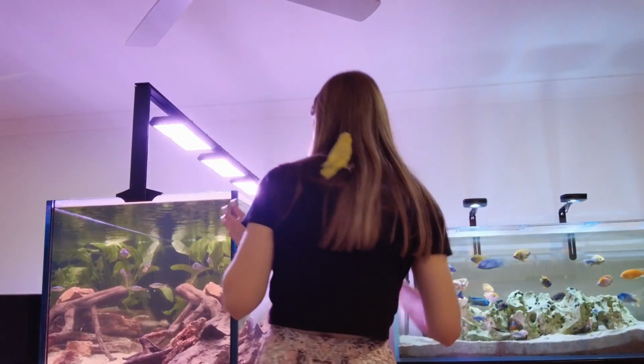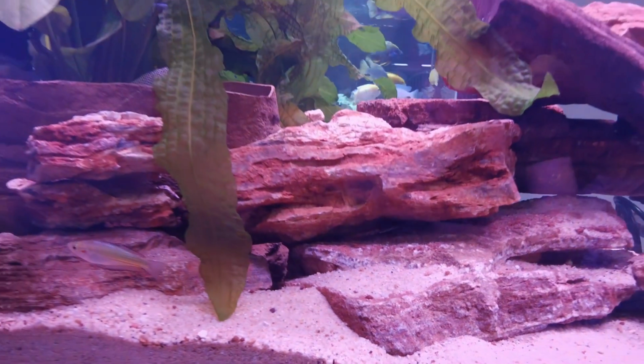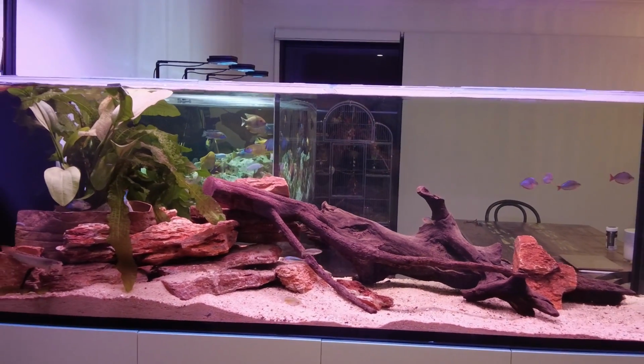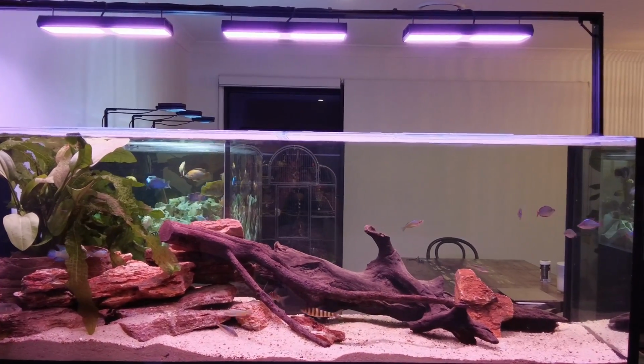Let me know what you think. I'm really excited to hear what your thoughts are on the hardscape and everything. Now, because the move is next week, next Wednesday, and we're Friday at the moment, it's going to be literally no time at all before we're doing the move. Let me know if there is anything that you think I should do, or if you've got any really cool tips and tricks for putting the final hardscape together, because once we move, that's when I'm going to be doing all of that, and I can finally put the whole thing together, which is really exciting.